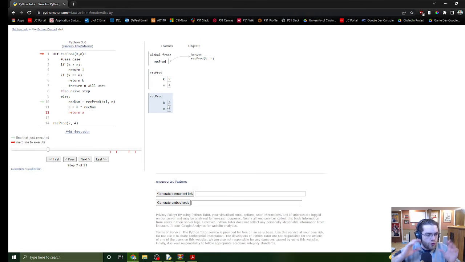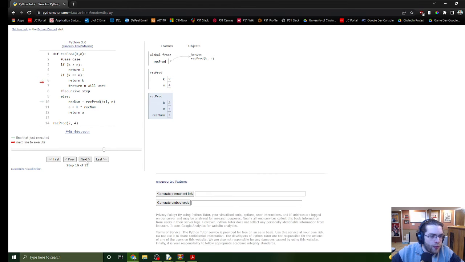So I create a frame on my stack of plates essentially, and it contains a return value that isn't done yet. Again, the return value is going to be the multiplication of k times rec num. So this still needs to do k times rec num, and you'll notice that these are red because we're saving them for later essentially. If I click on these, this code still needs to run at some point. But this rec produce call takes priority, so I have to jump up to rec produce to rerun my code again. Let me go ahead and do this again.